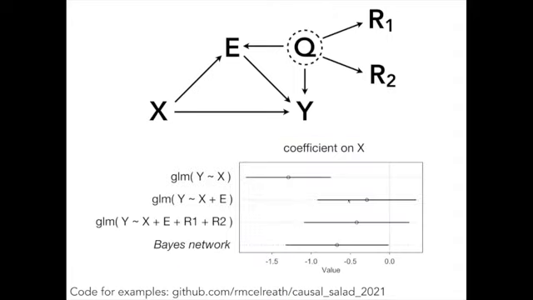And this does nudge us towards the right answer. It's not magic because R1 and R2 don't measure Q perfectly. So we can't totally remove the confound, but it gets us some distance further away. And now, although you shouldn't be too excited about this, 0 is excluded from the interval. But again, there's nothing special about 0 being excluded from the interval. The point is that we have moved in the right direction. And if you ran this example over and over again, this is only one particular simulated sample, but this is the pattern you get with all examples.